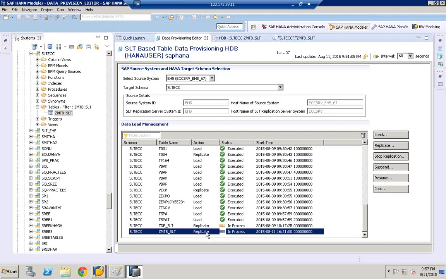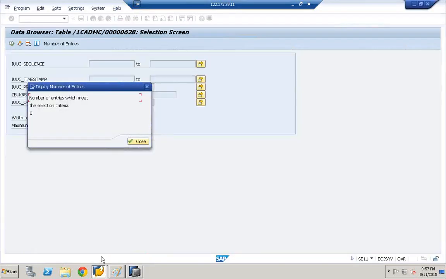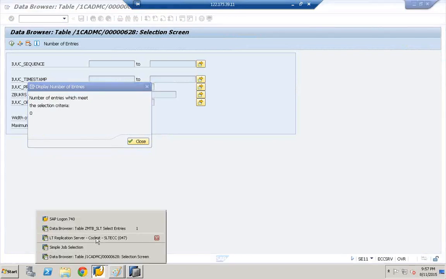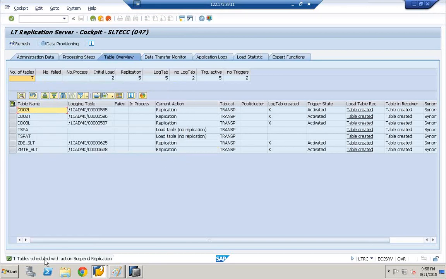So the status will change to suspend executed. Let me go back to LTRC, suspend replication, click execute. Tables scheduled with action suspend replication, and click refresh.